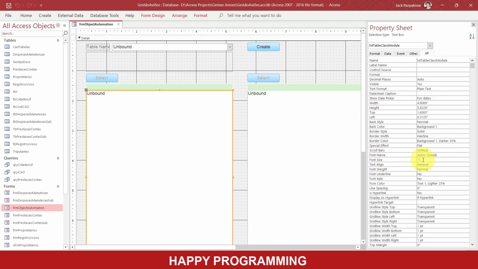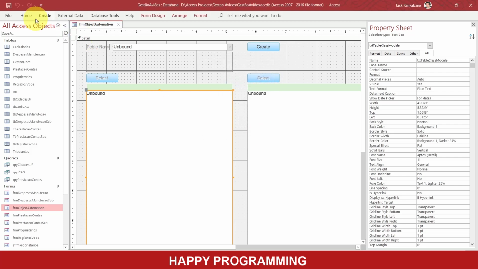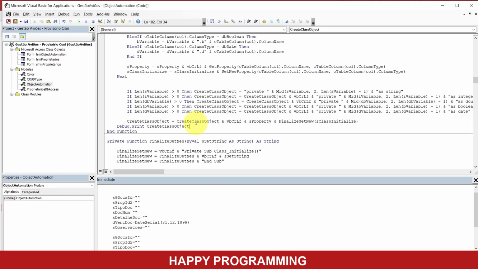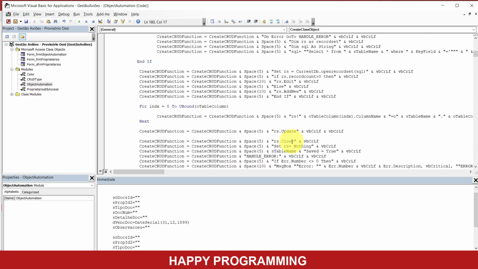Okay, maybe it's my monitor, but anyway, that's it. Cancel that. Let's save this guy. Let's go back in here. That's all you have to do to get that going.